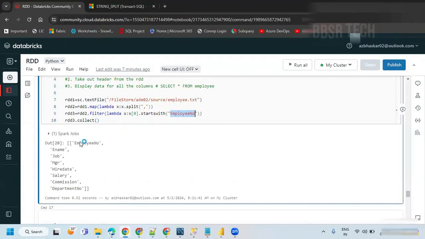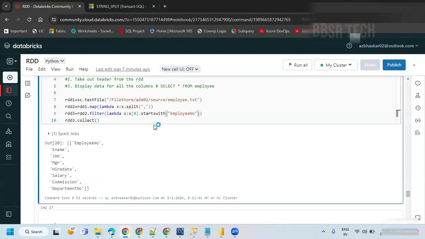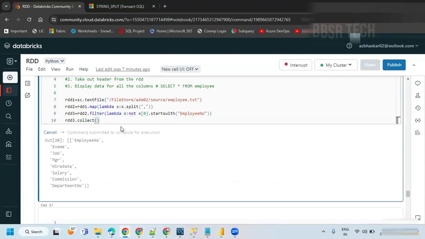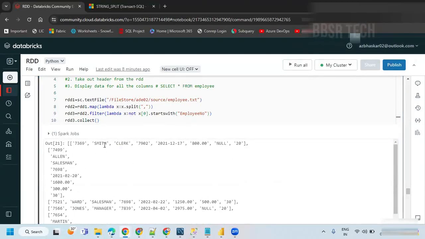But basically I don't need this, so we can say not. not x of 0 starts with, let's try again. Yeah. Now the header, we are not having it. If I take out this not, it is just going to show only the header.